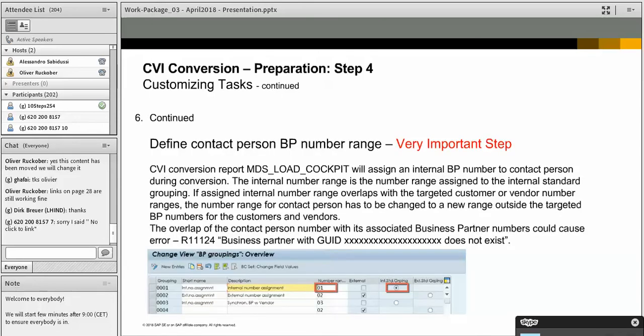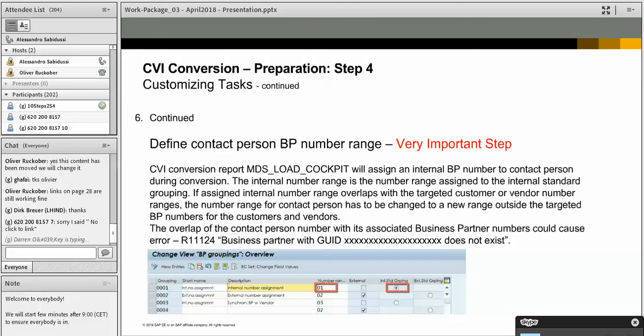Another topic related to number range is the topic of the internal number range. The internal number range is used for the contact person. So this will basically be used in order to get an internal number that is then used for a contact person, that is a customer contact person, for example. Also in this case, we need to make sure that you don't have any overlap, even if it's an internal numbering. So it is important to define this one, as said, shown here, and to define how you handle this.